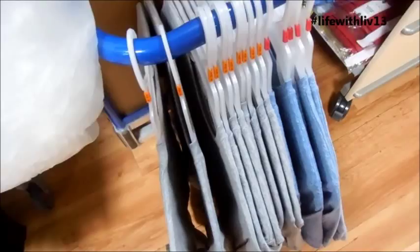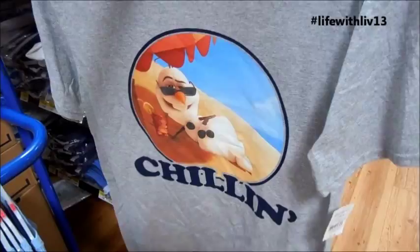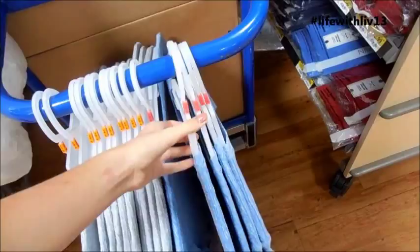Dude, yes, these shirts here at Walmart. I'm really tempted to get this one. It's only $7.50. I'd probably use it as a sleep shirt or something to wear to the gym or with running shorts or something more casual. It's so cute. This is a medium. They don't have any smalls. But I'm in this random area, so maybe if I go to the actual clothing area, I'll find one. But they have these in smalls.